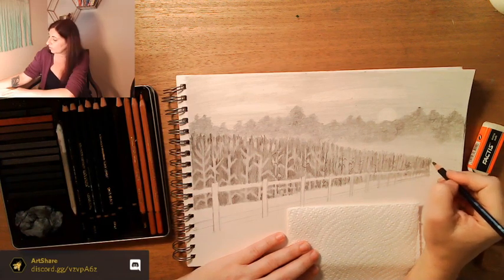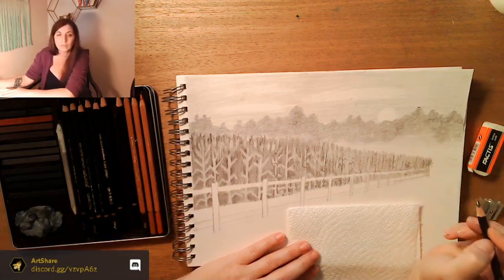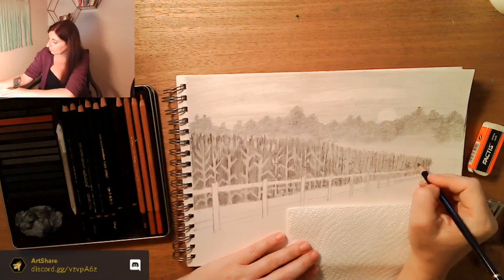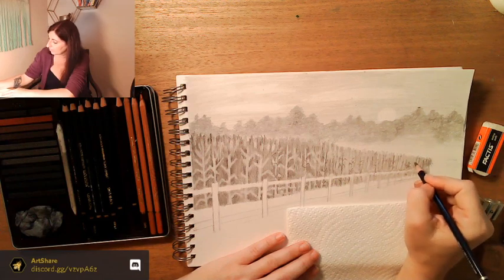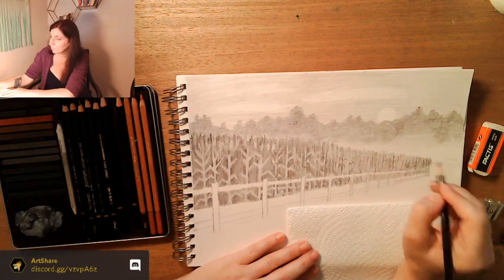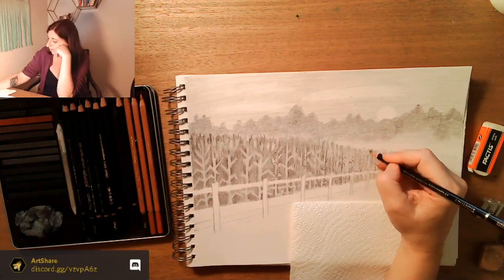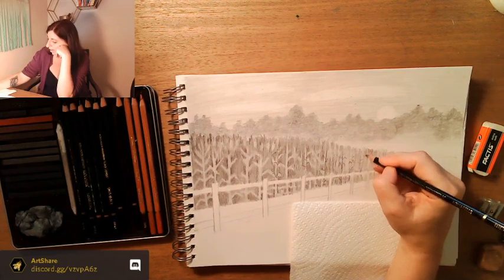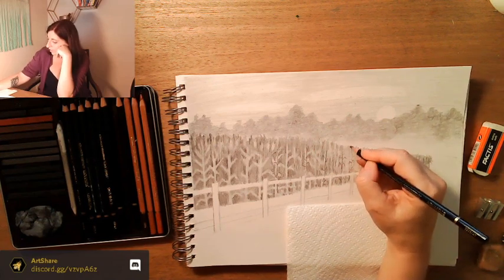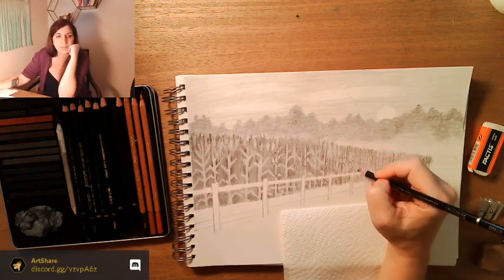We'll have a couple little things coming out of the side here, down at the very back. All right. I'm just doing some little lines at the top, just to give it an illusion that there's many, many things going on here. Let some of my lines come down into my corn.